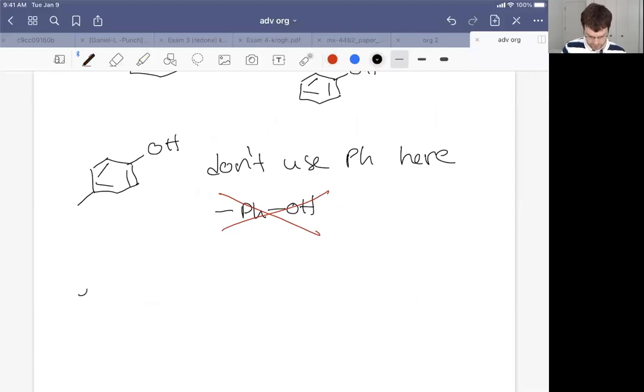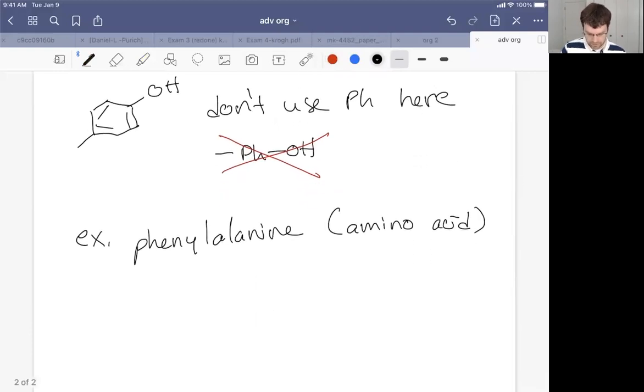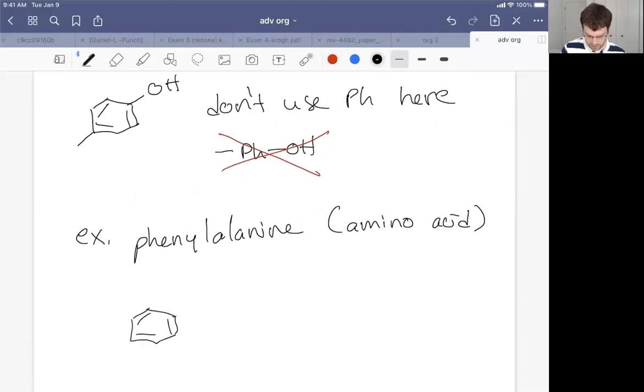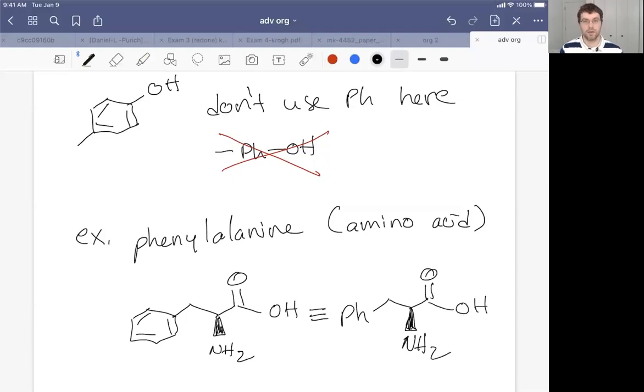Phenyl is just when we have one thing attached to a molecule. That's a nice one to start with, a pretty helpful substituent. For example, if we have phenylalanine, which is a native amino acid, one of my favorite amino acids if you have to have favorites. I'm just drawing the molecule of phenylalanine. The purpose of this is to show that you can replace that benzene ring with a Ph to give you the same molecule. If you cross out that Ph, you get alanine, which is why we call this molecule phenylalanine.